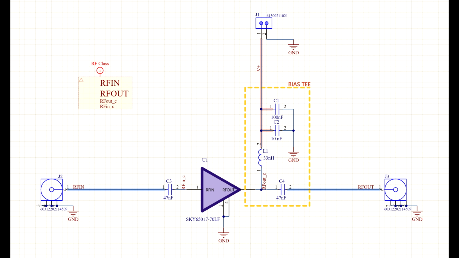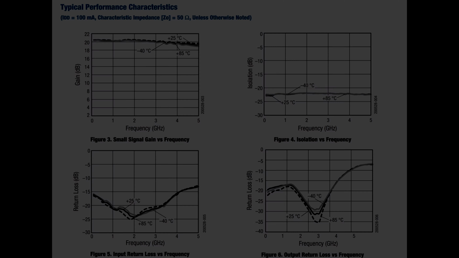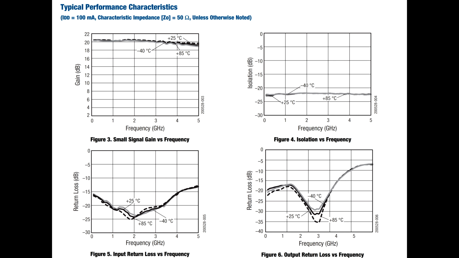Today I'm going to design a SKY65017 gain block PCB in Altium Designer. This amplifier can operate from 10 MHz all the way into the 5 GHz band while maintaining a relatively flat gain performance. It offers approximately 20 dB gain while it drops a bit in the higher frequency regions. Even so, it is a good low-cost wideband gain block for general amplification needs.